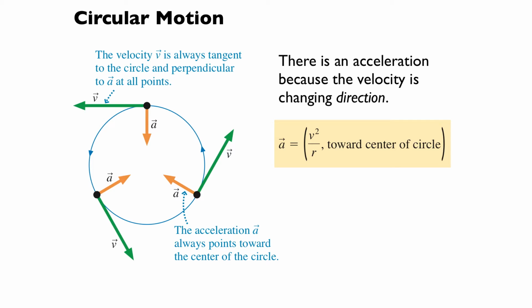Now, the particular type of motion with changing direction we're going to look at is circular motion. It turns out lots of different types of motion where you're turning corners, but also walking, we'll come back and talk about that, we can think of as basically being circular motion. If I have an object moving at a constant speed v in a circle, the acceleration is a vector directed towards the center of the circle. That's going to be important for us. And the magnitude of the acceleration is just given by the square of the speed divided by the radius of the circle. The acceleration is equal to v squared divided by r.